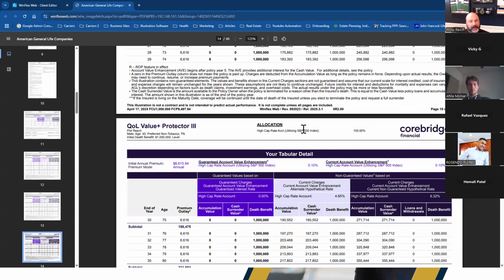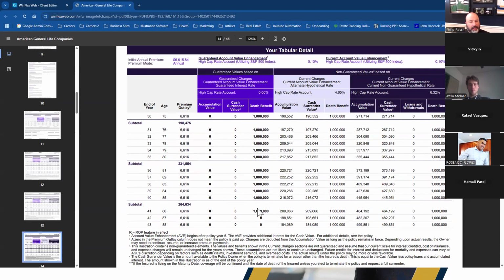But when we look at guarantees, we want to look at the far left-hand column, and you see life expectancy guarantees. This policy goes all the way to age 86 with absolutely no returns as long as the client pays their premium. Now, when you see that, that tells you that most men live to about 78 to 82.